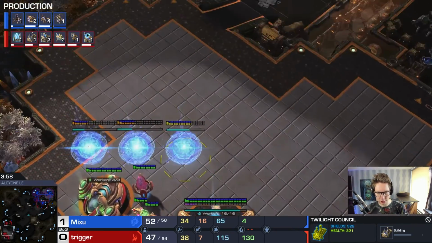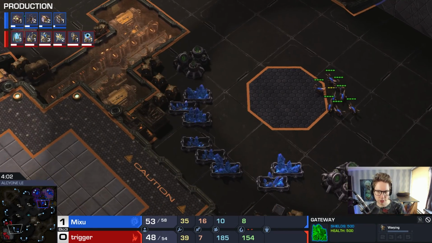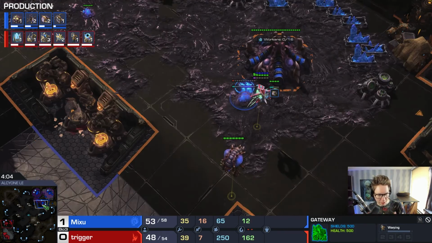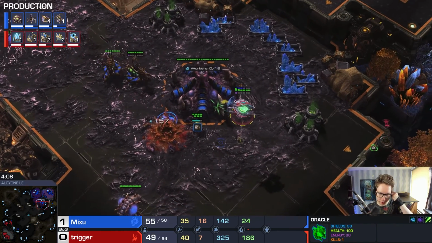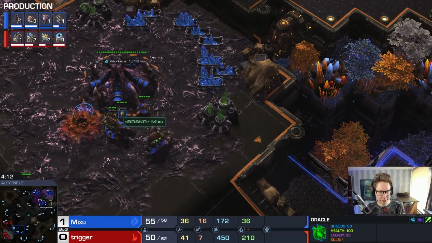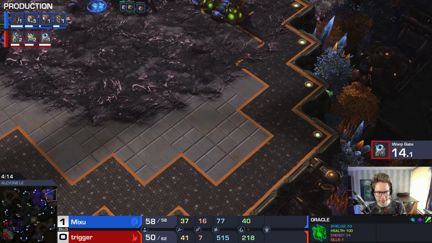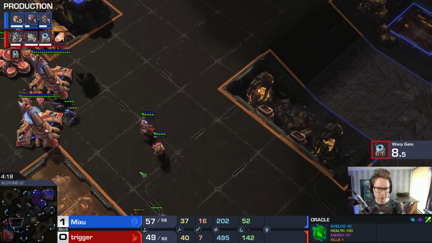He has a Twilight console. He has 3 more gates underway. So Twilight 4 gate. But doesn't have anything across the map. He does have this Oracle across the map though. And does manage to take down, I think it was a Spore Crawler, or did it morph back? No, it did cancel itself and then the drone died.